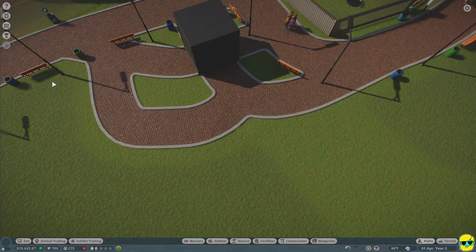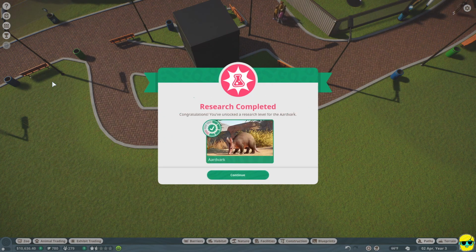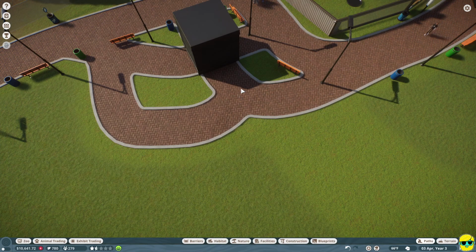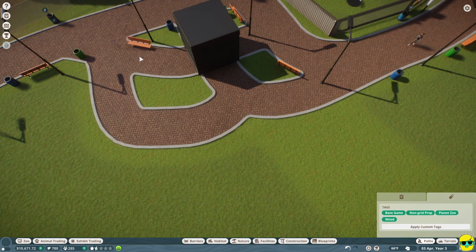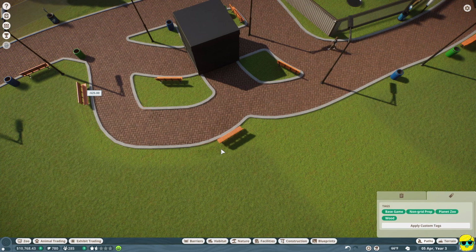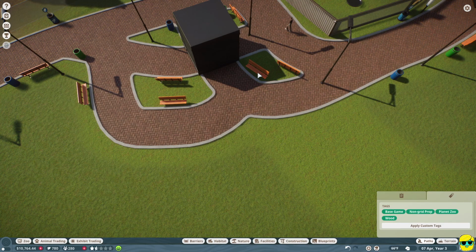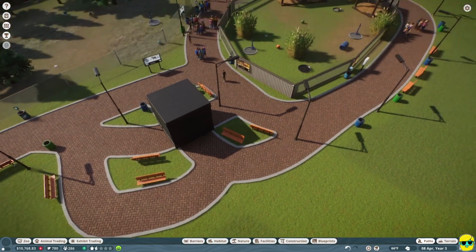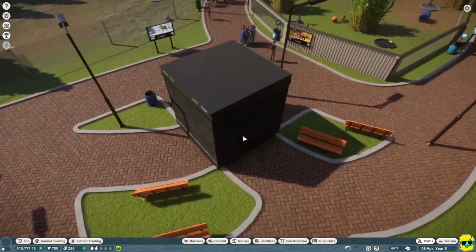All right, we finished some more research, which is more aardvark awesomeness. Okay, great. I'm going to move this bench now, just to give people a place to chill that makes sense. I'm going to duplicate this and let people have even more places to relax if they want. Okay, so we'll decorate this in a second, but for now let's talk about putting an animal in here.